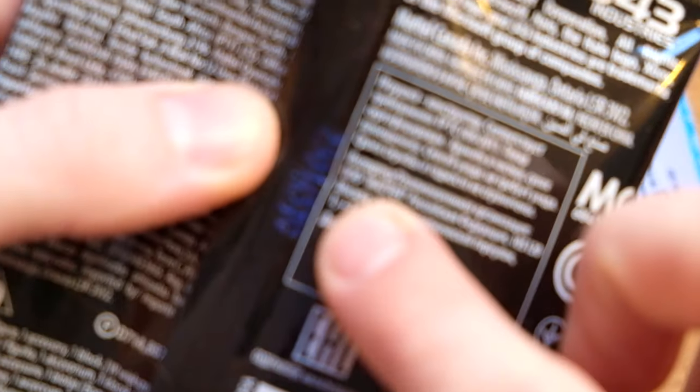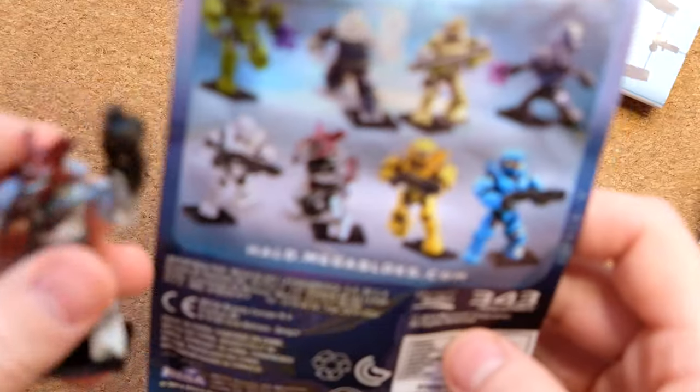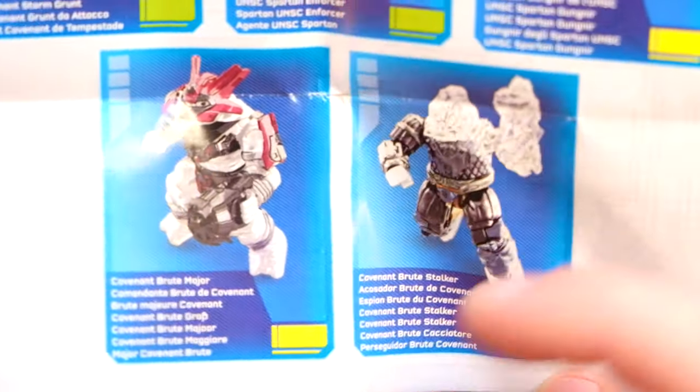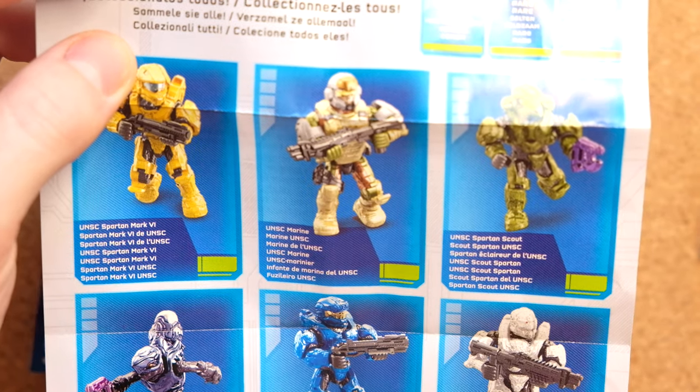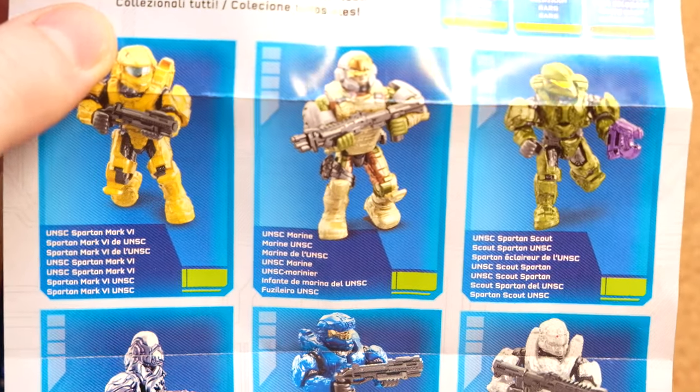The new blind bags — it's actually quite difficult to see the code. They really don't want you seeing it clearly. Alpha Series — let's hear it for Alpha Series. It's a rare! We got a rare. That's cool that the two brutes are the rare and the ultra rare at the bottom. And that marine — I had a haul in Hong Kong where I bought a hundred of those blind bag marines. It was so dope. That's our first blind bag.